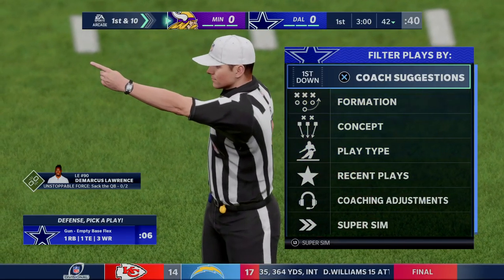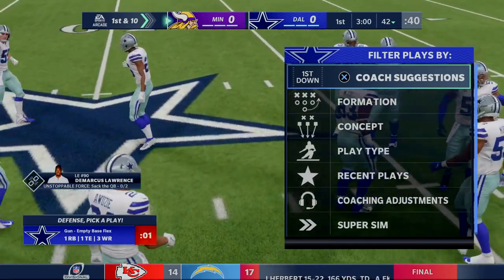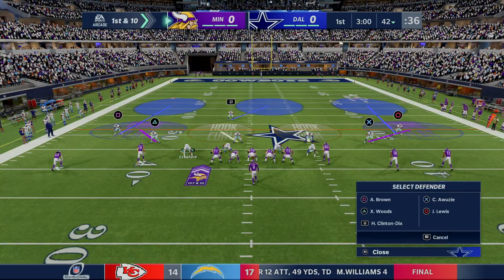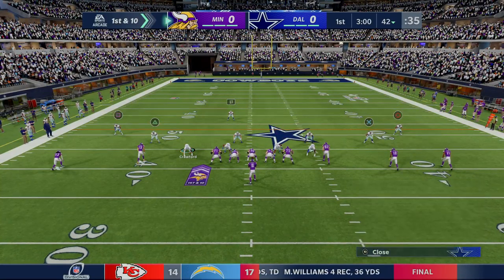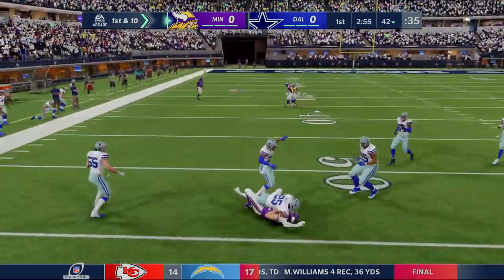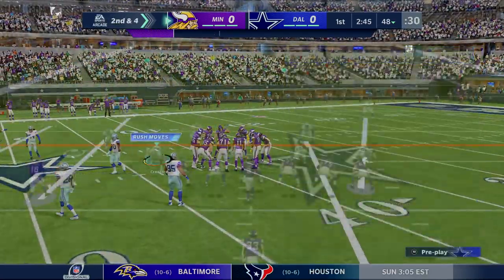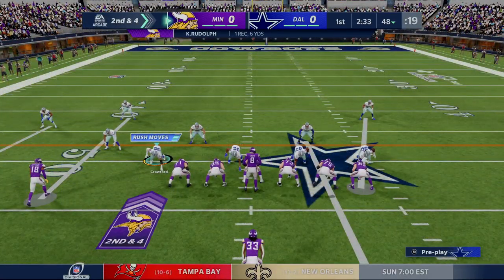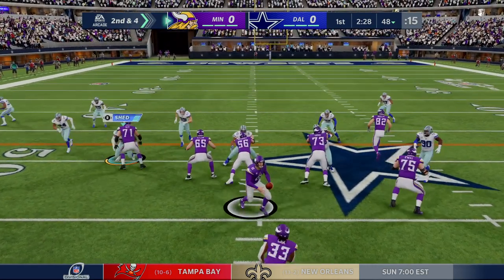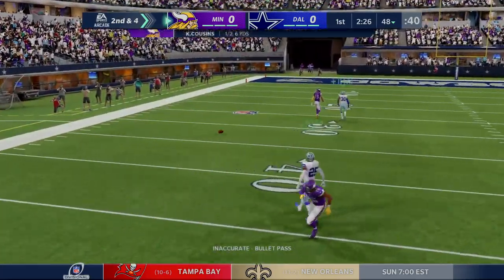Automatic first down. Cousins on first down — Rudolph has it, the tight end — and he'll get it out a couple yards shy of midfield at the 48. The game's first play produces six yards, brings up second down and four at their 48 yard line. They go play action, Cousins, and his throw here is incomplete.